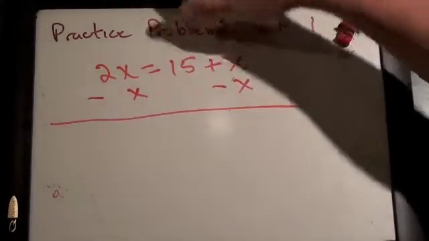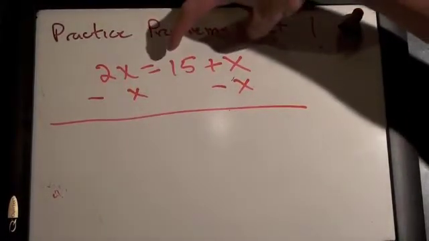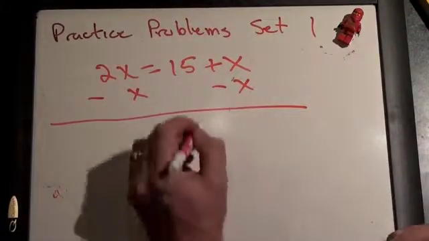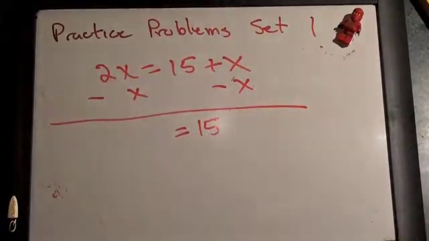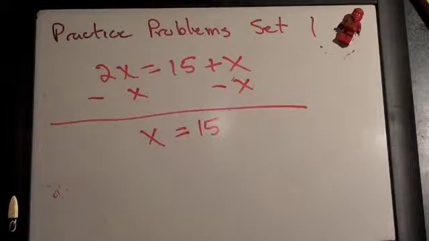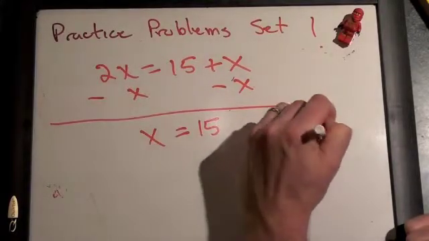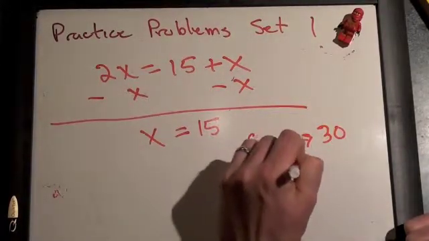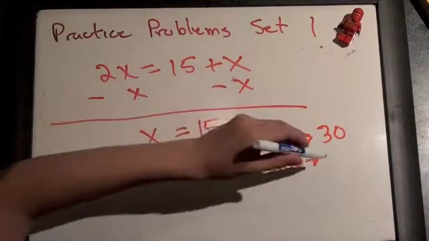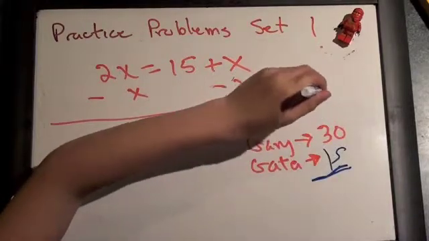So the 15 stays the same, and X minus X is 0. What happens to this side of the equation? It's just 15. And what's 2X minus X? X. So X equals 15. So if Gary starts with 15 and gets $1 every day, 15 days later he has $30. And how much does Gada have if he starts with 0 and gets $1 every day for 15 days? 15. Is 30 equal to 15 times 2? Yes. Great, we figured that one out.